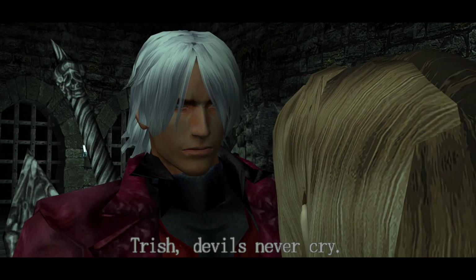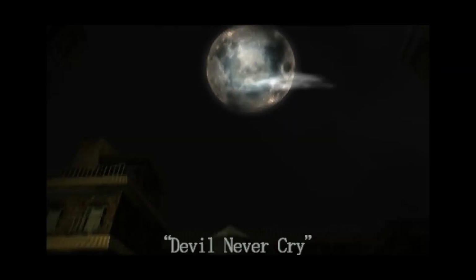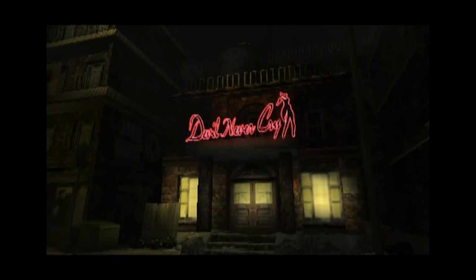devils never cry." A plane drops down from the ceiling, and they escape from the island, exploding in the background. Back in the city, Dante renames his business to Devils Never Cry, and Trish picks up the phone for a new mission, and credits roll.